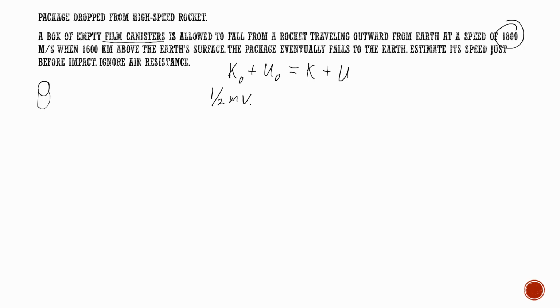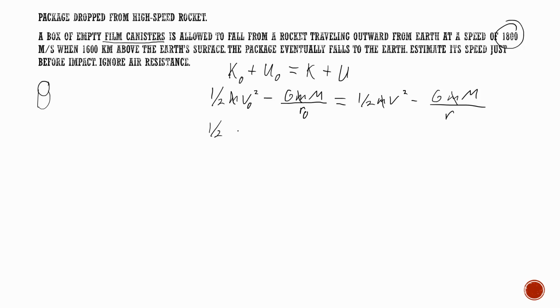Alright, so we're going to have 1/2 m V naught squared. Make sure to have a negative sign in here, G m M over R. Be careful not to square that. It's squared for the force, not squared for gravitational potential energy. And then we've got 1/2 m final velocity squared minus G m M over R naught, not squared. Then we can go ahead and cancel out the masses of the object.